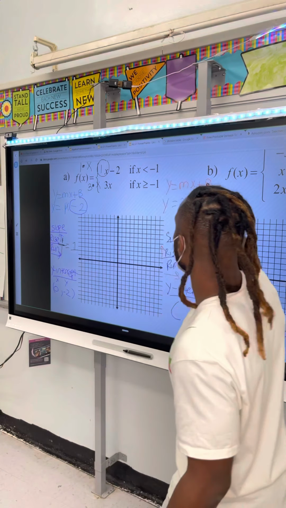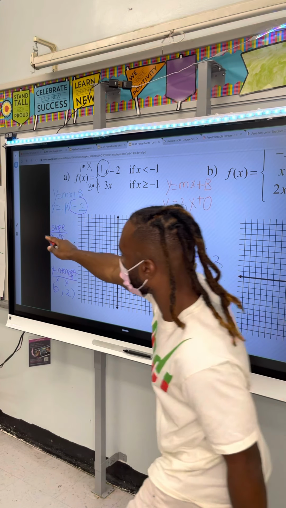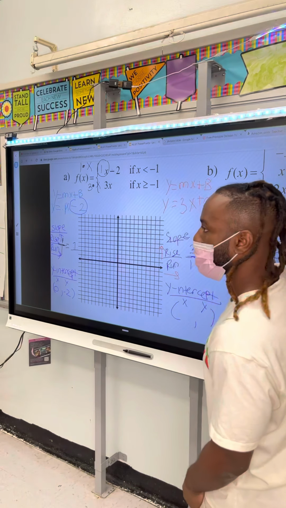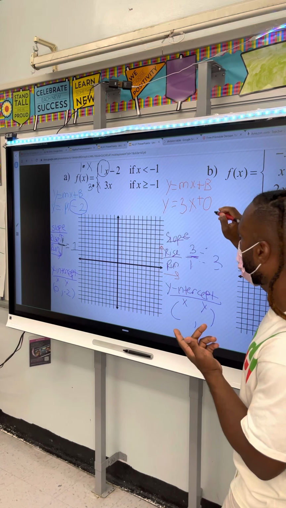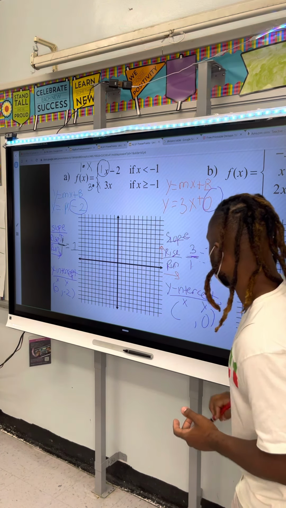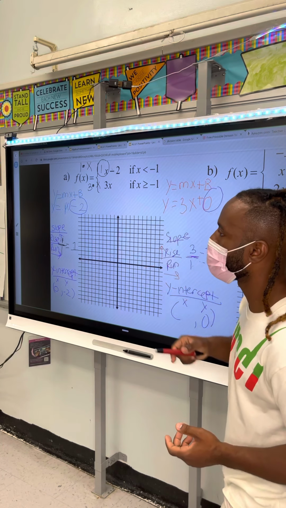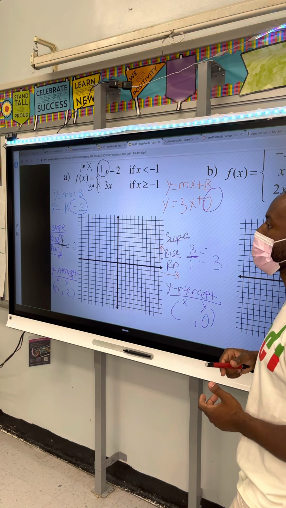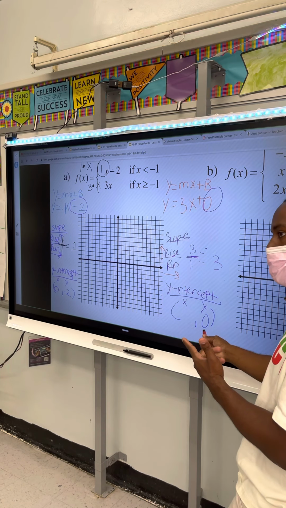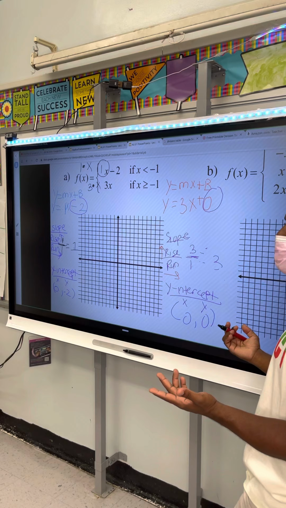Let's go over here. Isn't that what we have? Our B is our Y-intercept, right? So this is our Y-intercept here. The value of y will be 0, right? Now, what is our x going to be? Read the definition. 0. The value of y is 0 when x equals 0. Simple.